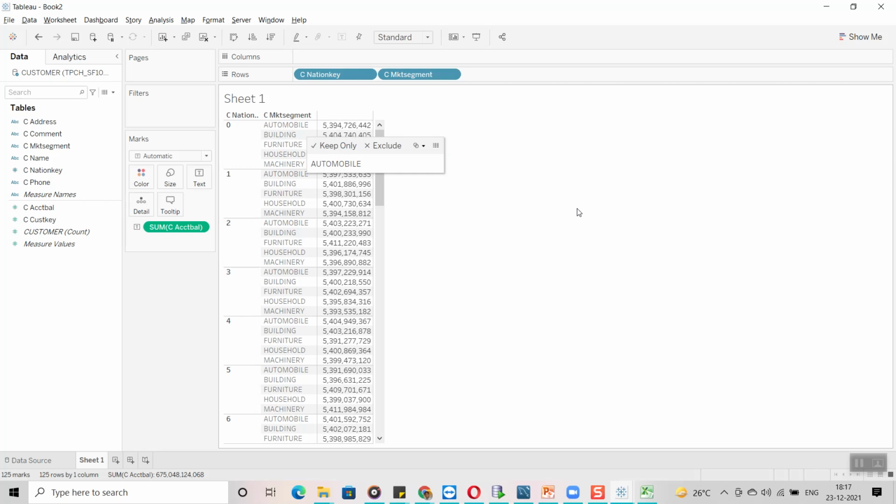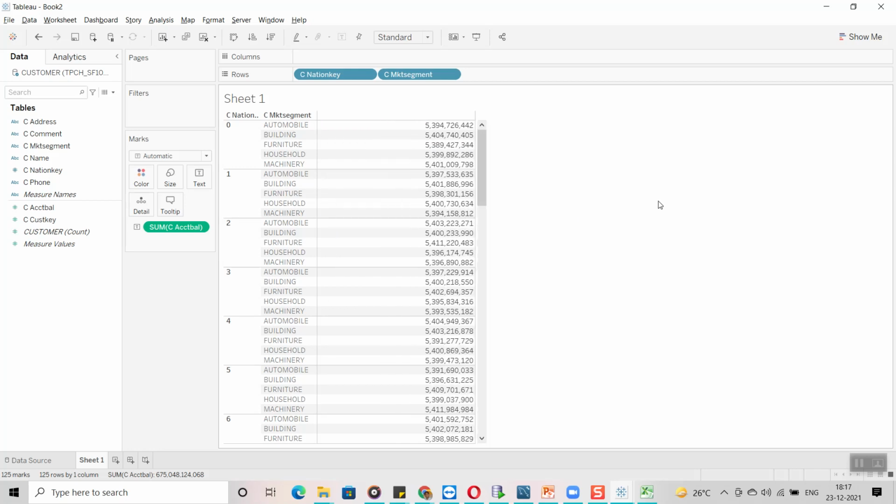Now, the same thing you want to do in the Snowflake database. What you have to do, you have to write the SQL query, right? So now see how simple this is. You are not going to write any custom SQL here. Directly you have connected to the database and you are displaying the data here. Just drag and drop. And if you want to convert to the visualization, you can convert to the visualization.